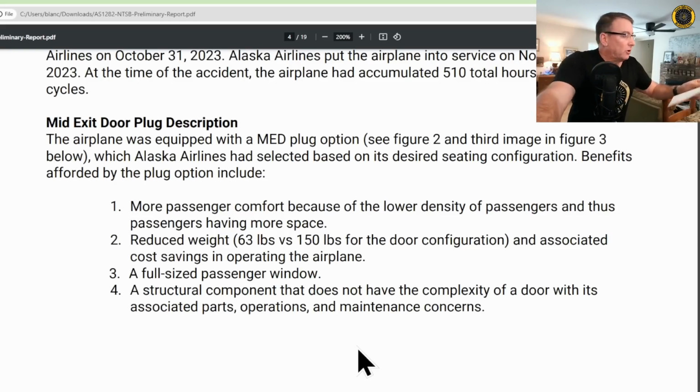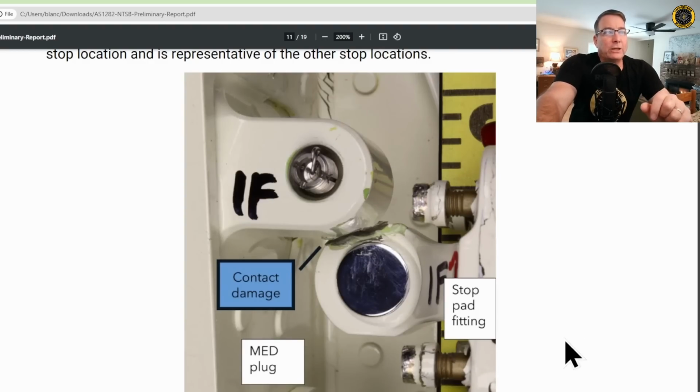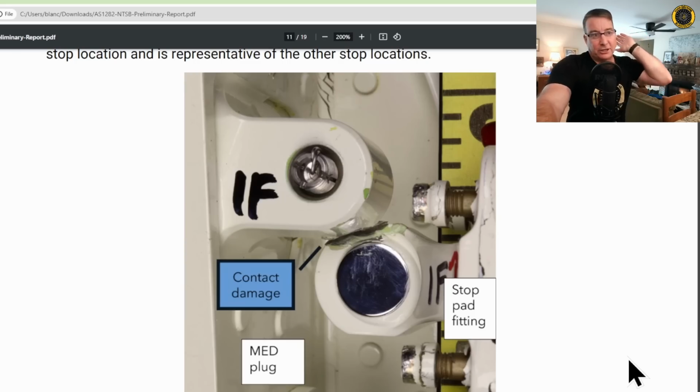Now, the big concern, mentioned by a lot of you in the comment section and by the investigators themselves, is: what if this had happened at altitude? Well, my first thought was that at altitude, the pressure differential is usually upwards of 8 pounds per square inch. I would think that would have held the door in place against those door plug stops. The force would have been so great that my initial thought was the door would not have been able to move at all up at altitude. But if this door was hanging by a thread, like this picture shows here, man, that would have been a disaster. That would have been 13,600 plus pounds of force shoving that door out of there.